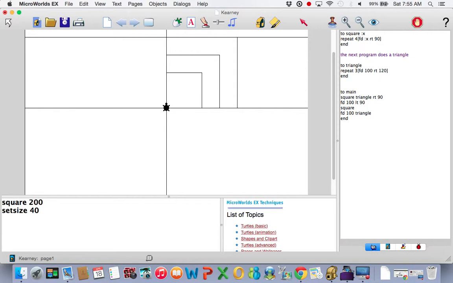The question comes up, well, how many variables can you have? Can you just have one? Nope. You can have a whole bunch. I'm not sure of the limit. Do you have to use X? No. Let's use Y here on triangle. Since most mathematicians use X, Y, and Z, might as well use that. I'm going to change triangle program to triangle Y. And instead of 100, it's colon Y.